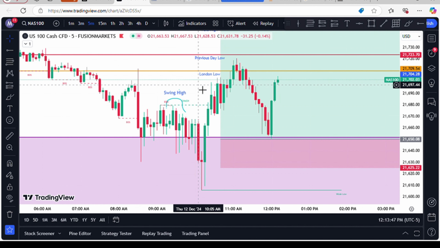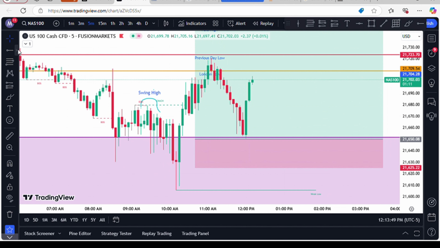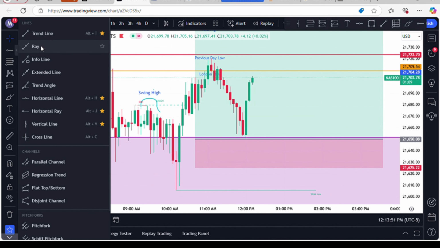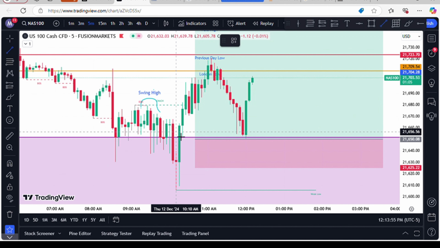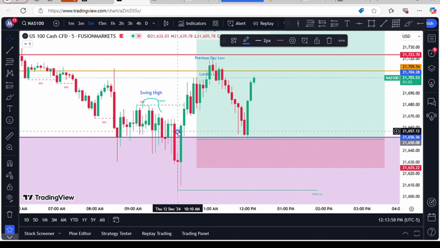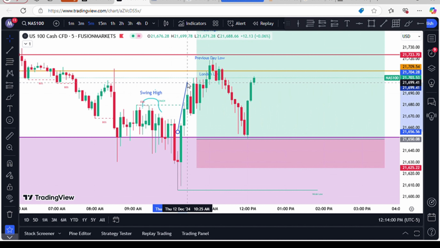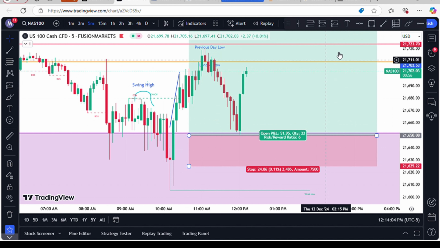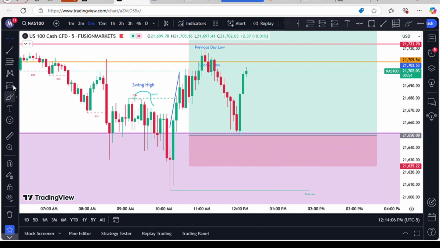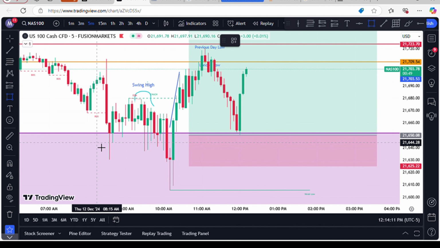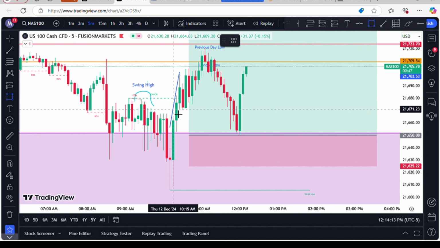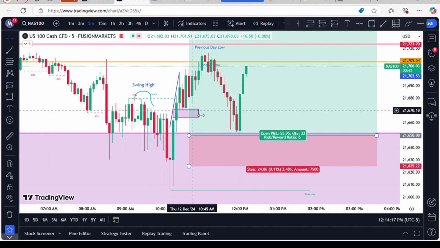Right here to the right, you can see we have some displacement. I'm going to mark that out as well. That's all I need for my trade. The way I find an entry from here is looking for the fair value gap that the displacement leaves. So price displaces through the swing high, it leaves a fair value gap, and that's where I'm looking to enter. The problem here is that price doesn't come back down and touch that fair value gap before it takes off. So I mark out the fair value gap that I was looking to use to enter, right there.